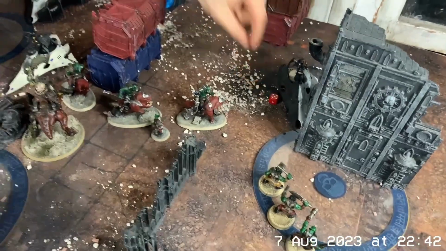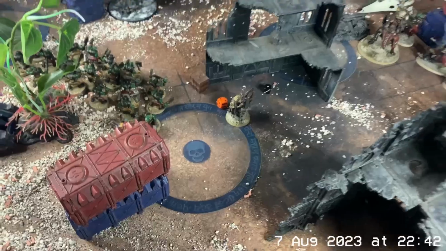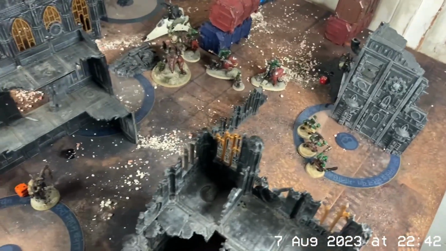As they haven't made a normal move, the bomb squigs can't go off, and that is the shooting from them. Altogether, the shooting took a boat down to 3 wounds, a boat's on 2, and a boat's on 5, as the charging phase begins.